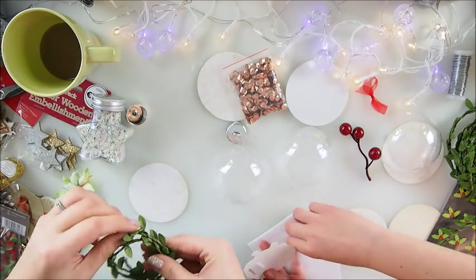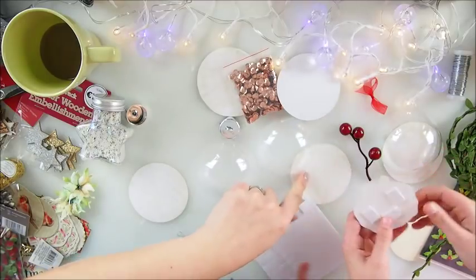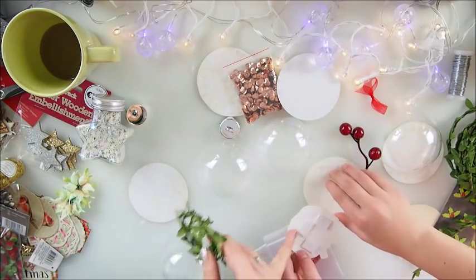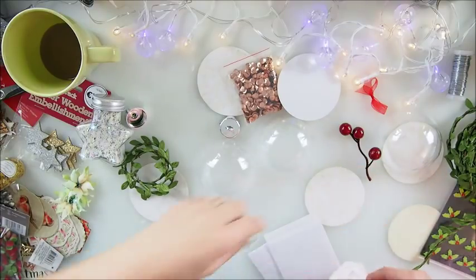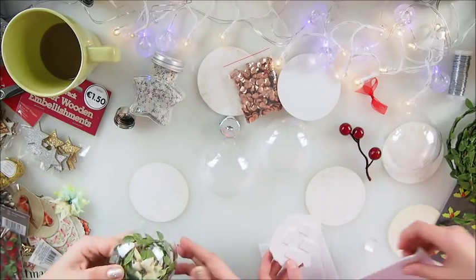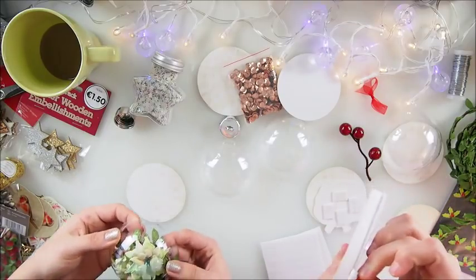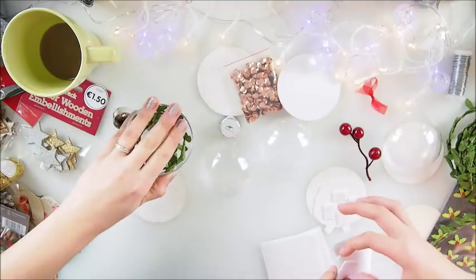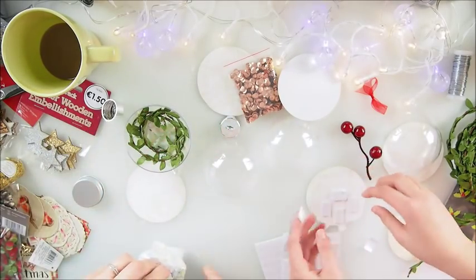This is my wreath — I'm going to make it even smaller so it's not going to be standing out too much from my bubble. You have to remember to keep yourself within the circle — try not to stay too much outside. I'm just sticking my robin and wreath. I think you need a little more, higher, because it's not that high for the wreath underneath. You can add another layer. I'm going to do like this, put flowers on the back, and sprinkle some stars inside — that's going to look cute.